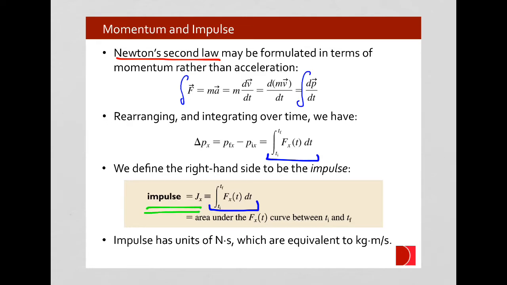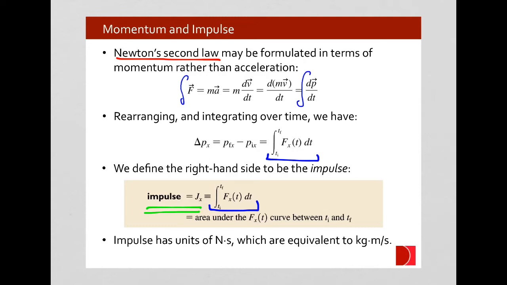The impulse is the area under the force as a function of time curve. The impulse is the force times the time, or if the force is changing, the integral of force with respect to time, and the impulse is the change in momentum. Impulse has units of Newton seconds, which if you decompose newtons, you'll see have the same units as momentum.